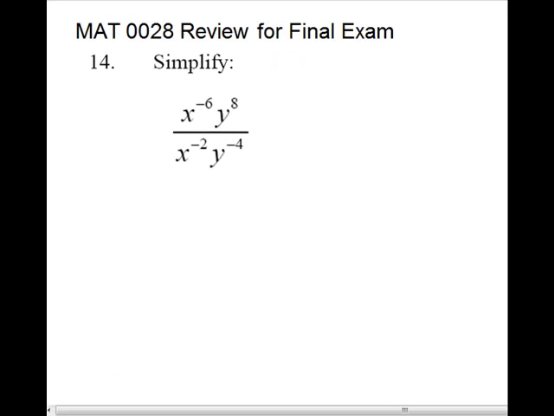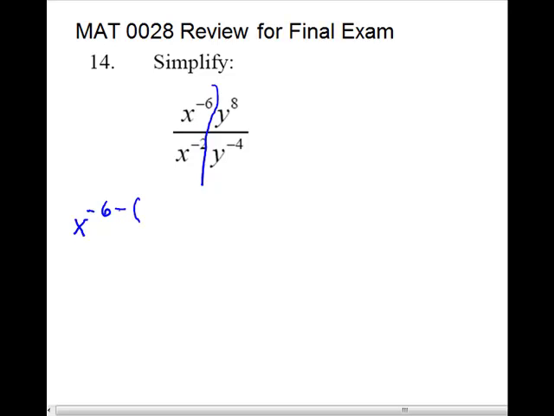In this problem, we have a couple of situations going on. We have like bases as a fraction. We also have some negative exponents there. There are two different approaches. I can show you both. One is to subtract exponents top to bottom when you have a fraction form. And I would just write it when you have a mixture of positives and negatives so that you don't mess up your signs. So just subtract top to bottom.